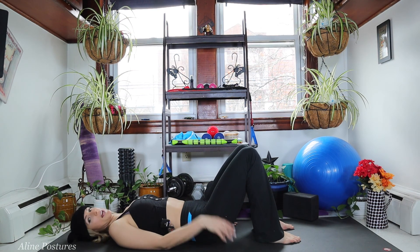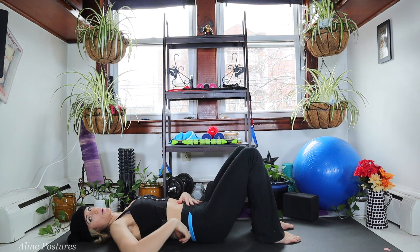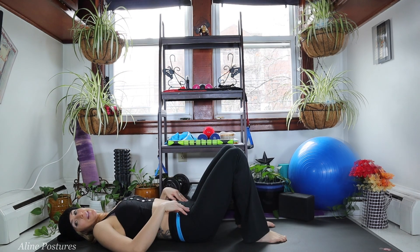You're going to have all four corners of your feet rooted down. If you have an excess curve in your spine, go ahead and roll a towel up to help support your lower back — everyone's lower back curve is different. If you have a more predominant lower back curve, place a towel so that as you press your lower back into the ground you don't throw your thigh bones out of socket or move your pelvis out of neutral pelvic tilt.